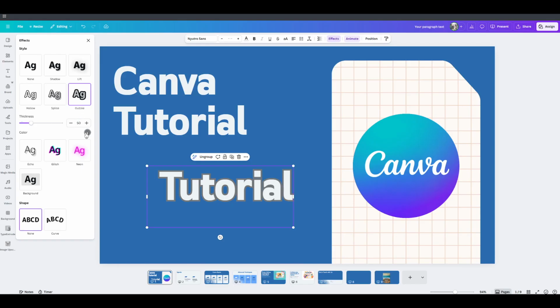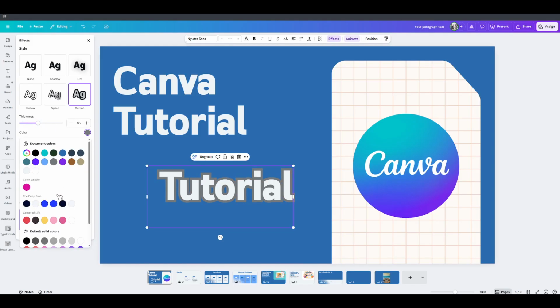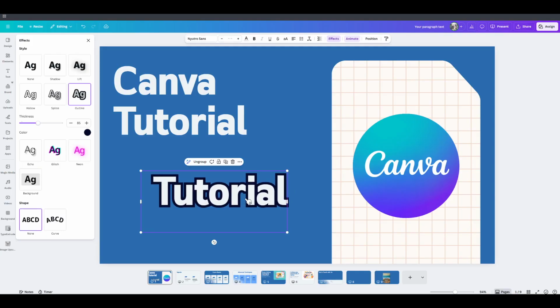And pick a darker color for the outline. A deep gray, charcoal, or black works nicely because it reads like a shadow. The goal is to create contrast without overpowering the fill color of your text. If your background is dark, consider using a slightly lighter dark tone so the outline still stands out.